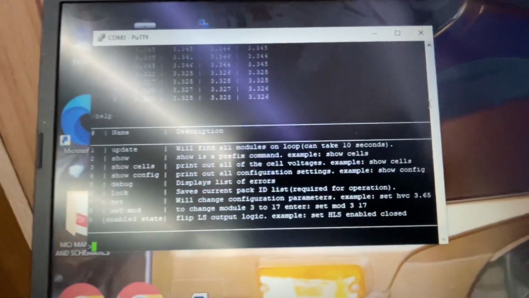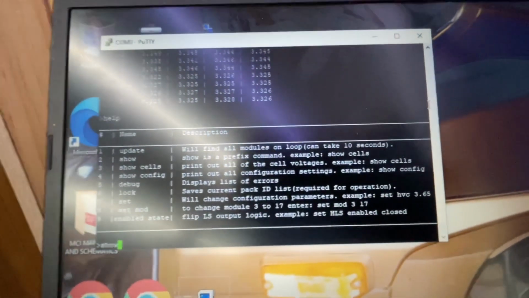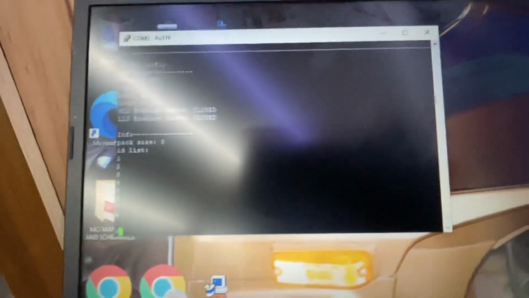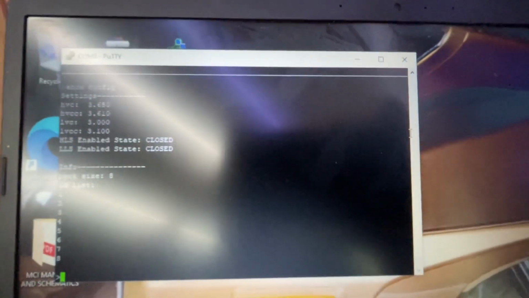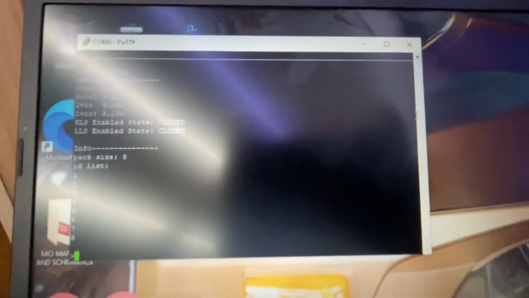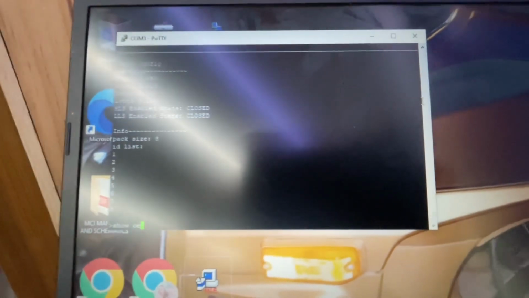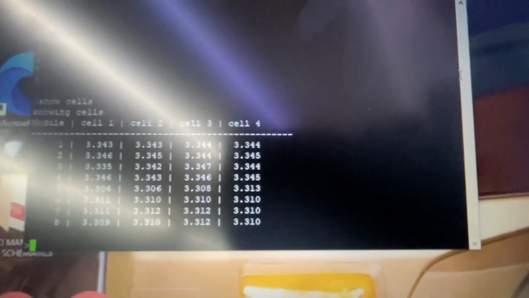And there is help in here, right? But everything you're going to do is at the command line. And it's very unforgiving. So if you mistype, you're going to have to start over. Don't pay attention to those voltages there. Those are ones that we're doing because we're trying to really bring the pack up. And we need to get these up a little bit higher for those to be happy.